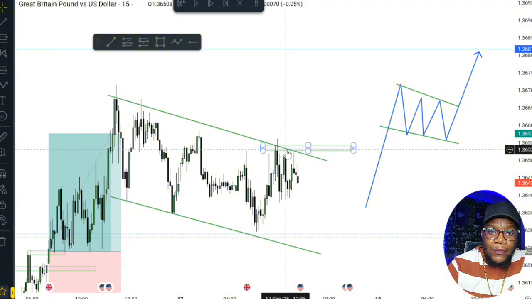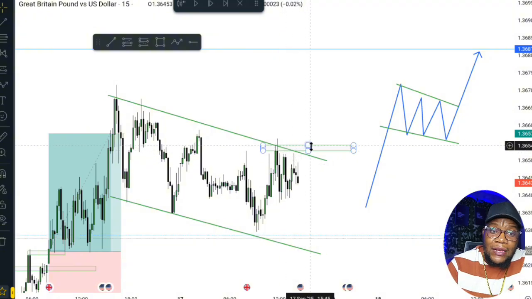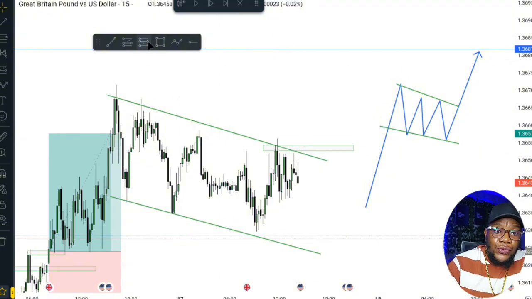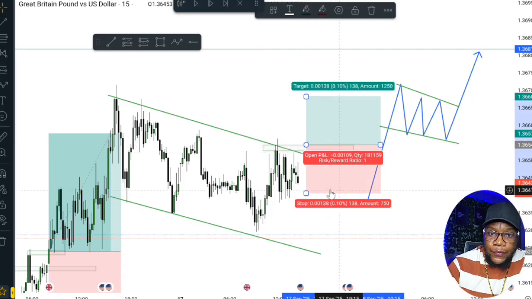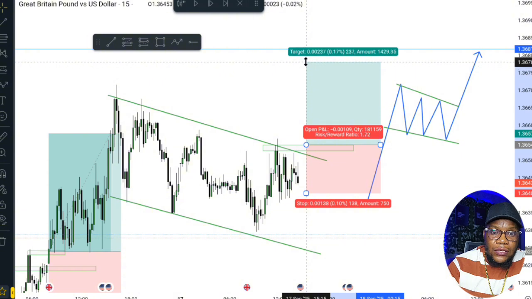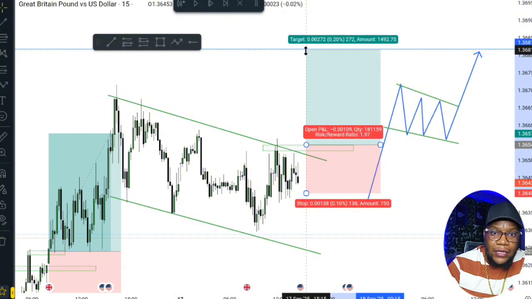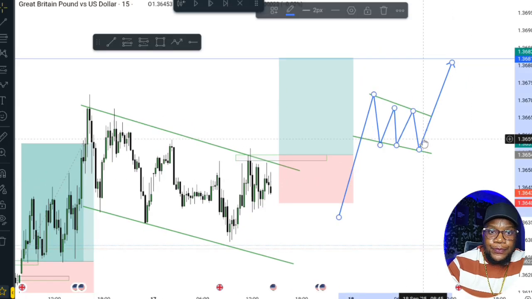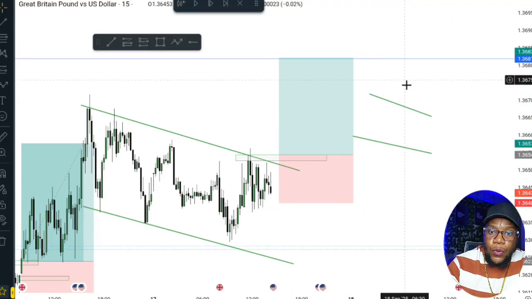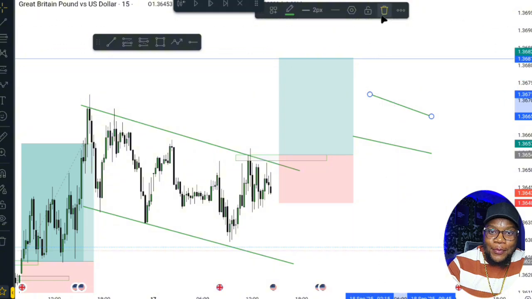So we had a zone that the market was failing to break here. Immediately we wanted to see a break above this high. Our stop loss was going to be there, and our target was, as usual, a 1:2 trade, somewhere above this zone, somewhere there. This is how the trade setup was. Very simple, nice looking setup.